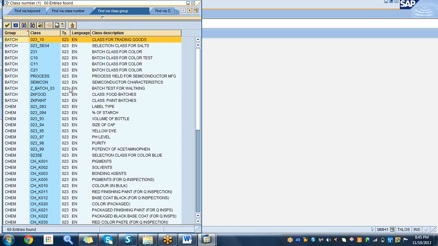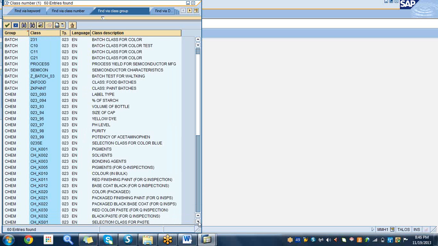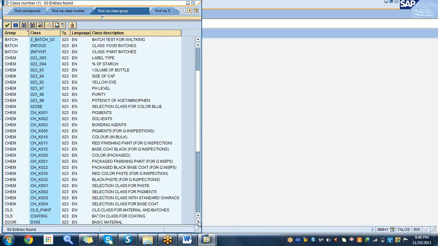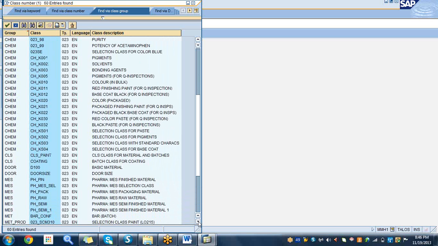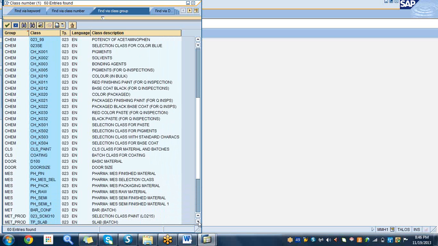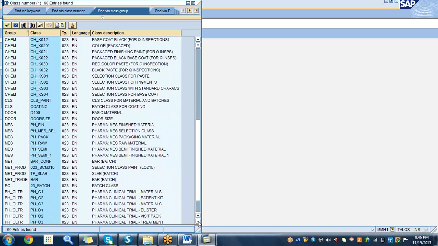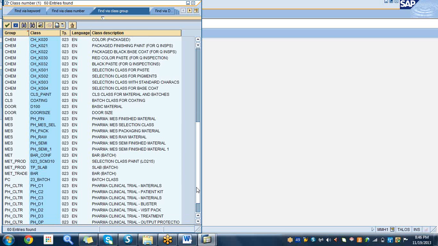So okay, here you can see a class for the colors. If you scroll down, maybe you can see the class for the kilowatt is 2. Now these are pharmaceuticals. That is bar. So scroll down. Now we don't have more than that. So scroll up and let us select the colors only.